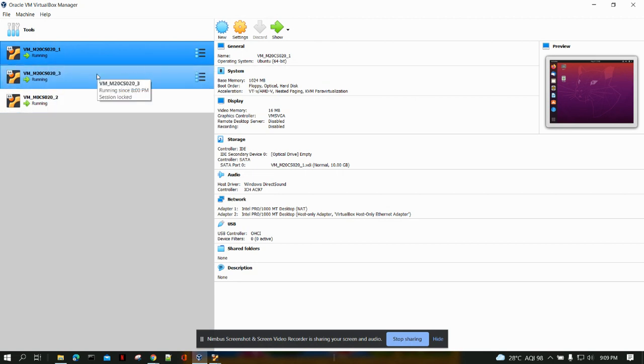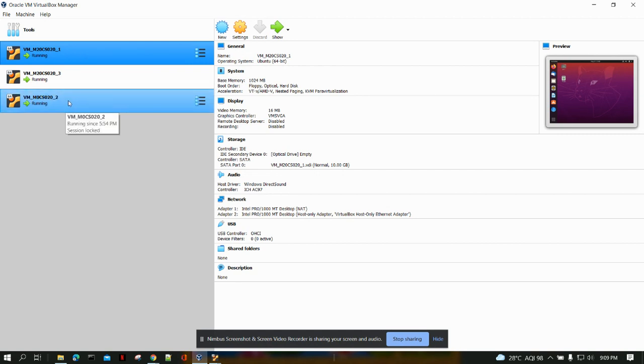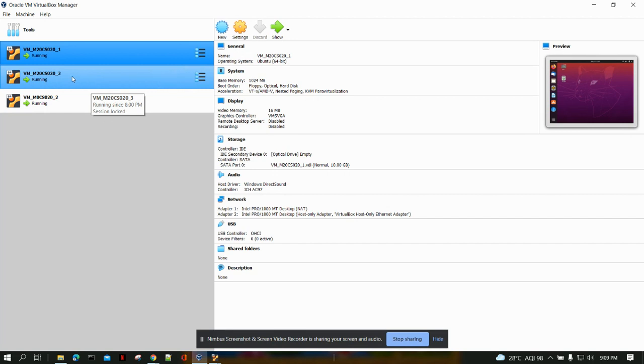So our main task is we need to install a web server in virtual machine 1, and in virtual machine 2 we need to install a database, and then from virtual machine 3 we need to access the web application.